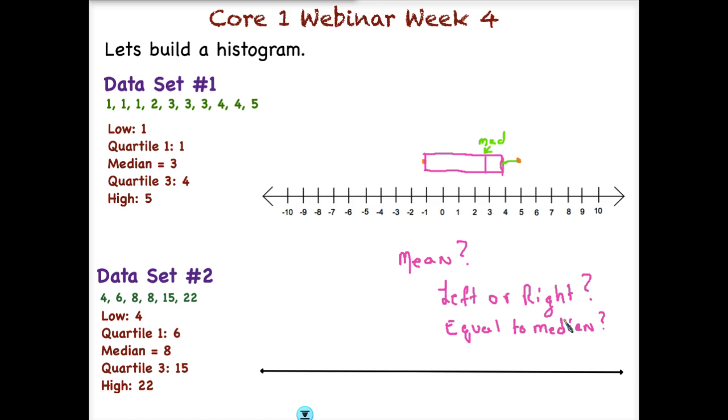Oh, Demetrius. Okay, so Israel, just tell me, where do you think the mean is? Is it to the left of the median, or is it to the right? Or is it equal to the median? The mean, I mean. You don't know? Michaela, you don't know? Oh, you think left? Okay, so why do you think left? Because that's a good guess. It was a good guess, actually. So Michaela, no, not sure.